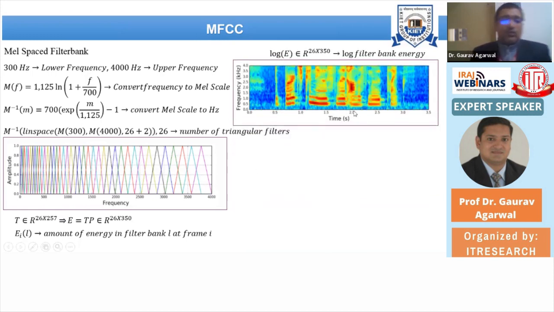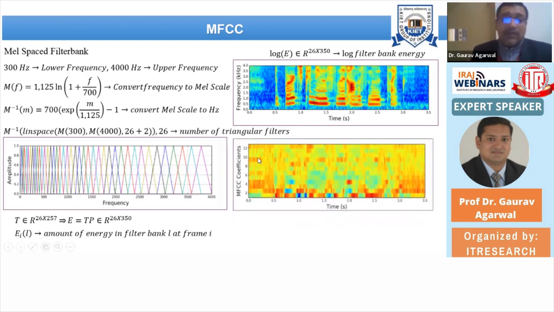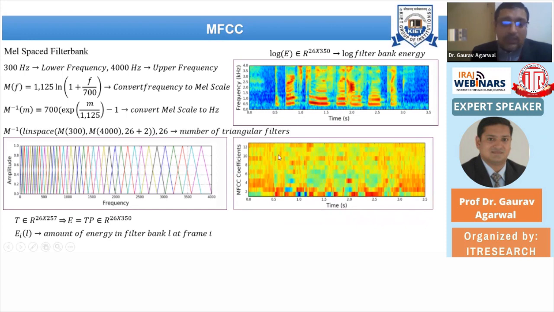Here, the question is, we have two possibilities: whether we deal with machine learning or deep learning. If I am dealing with deep learning, then this is the first input to our model. And if I'm dealing with machine learning, then I have to take the discrete cosine transform of it, and we will have the signal in the form of time to MFCC coefficients. So the upper model is for deep learning and the second model is for machine learning.